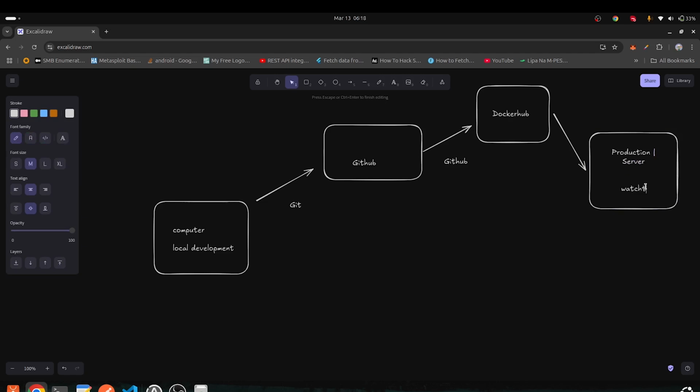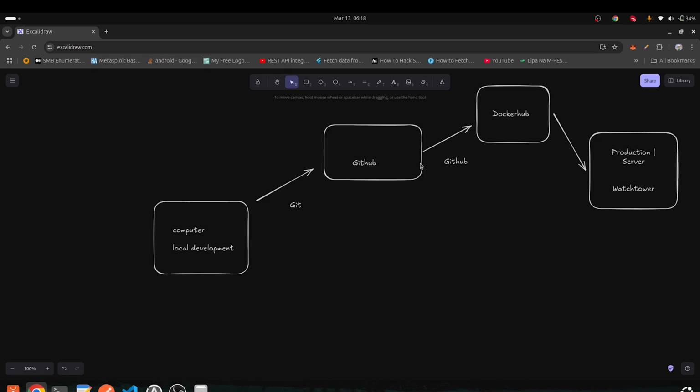Watchtower will help us pull the code from Docker Hub. When you push your code to Docker Hub, it is called an image. So from Docker Hub, it will automatically be pulled by Watchtower right here. That is how we are going to implement our CI/CD.